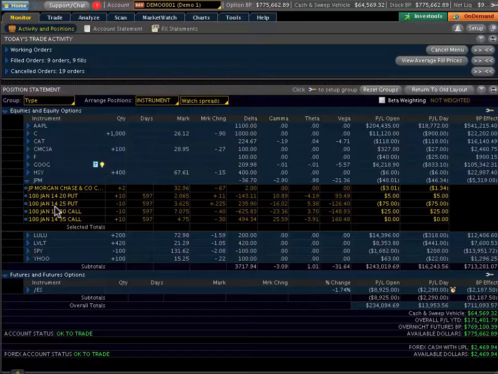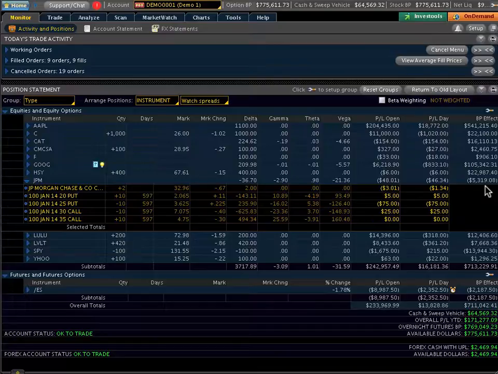Beneath each symbol, you will see the full name of the underlying stock displayed. To the right of the company name, in itemized order, you should take notice of your position side. A plus sign means you are long the position, and a minus sign denotes a short position. Also listed is the quantity purchased, the mark, meaning the midpoint between the bid and the ask, the mark change, defined as the profit or loss since you opened the position or the P&L open, profit or loss for the given day, P&L day, and finally the impact on your margin or buying power, BP effect.